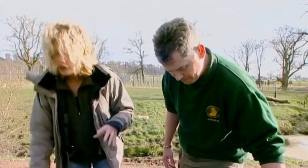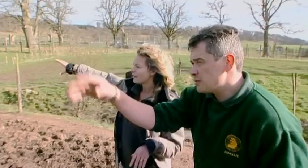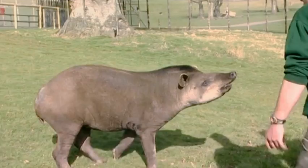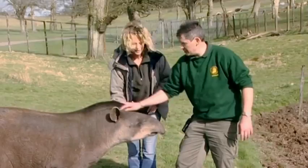So you've extended the enclosure. So they've now got all of this area, have they? All this area up to the road, yeah. Jethro, as usual, having a bit of a sit-down chilling. Can we go up and say hello to him? Yeah, sure. Hey, Jethro. So you can actually see really clearly the grass that they haven't been on. Yeah, this is the fence line that they were on, just really well-defined mud. And they're going to get this for the rest of the summer.